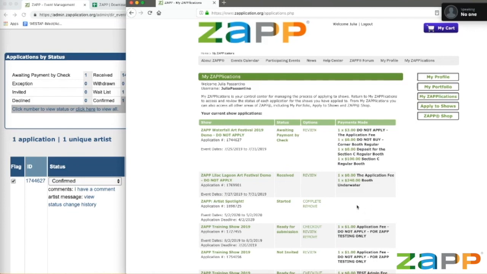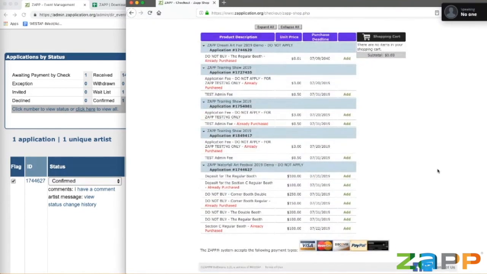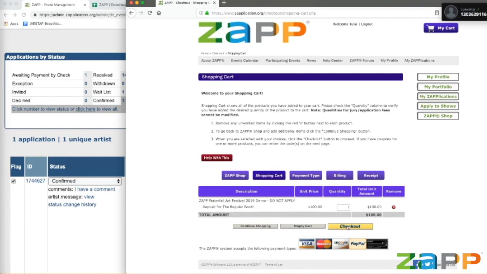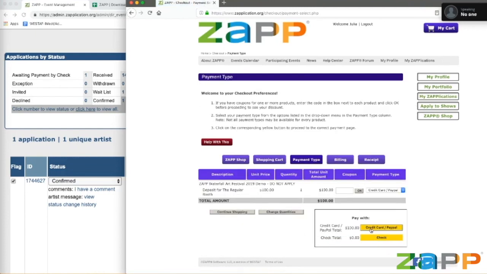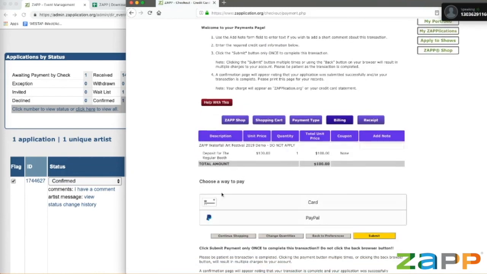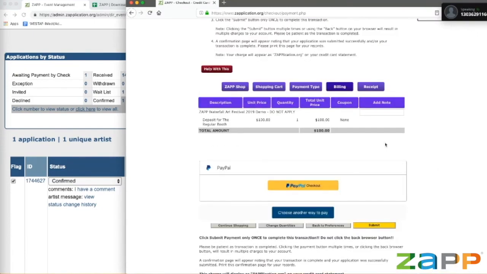On the artist side, the cool thing about this is that they have the option to save payment type, meaning they have the option to save credit card numbers, debit card numbers, and PayPal login information. So if I were an artist and I had set that up, which I haven't on this account, what would happen is as I go into here and I were to hit credit card and PayPal, maybe I do have it set up. And then I could choose either card or PayPal. They again have the option to choose which one. You have the option to pay by card, go back and go another way, or pay by PayPal, and then go to PayPal checkout. And so this is just now what it looks like on the artist side of ZAPP when it comes to checking out a payment.